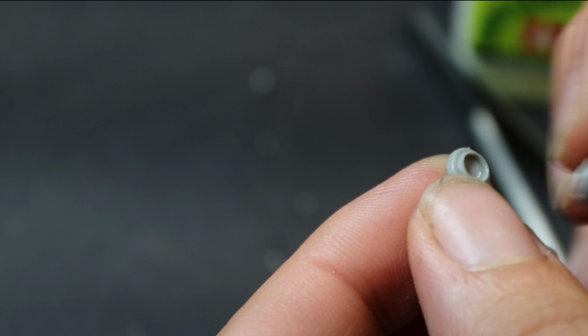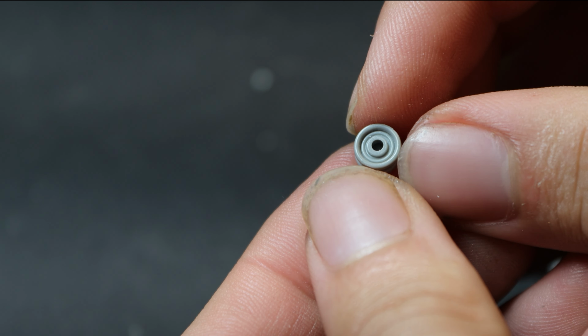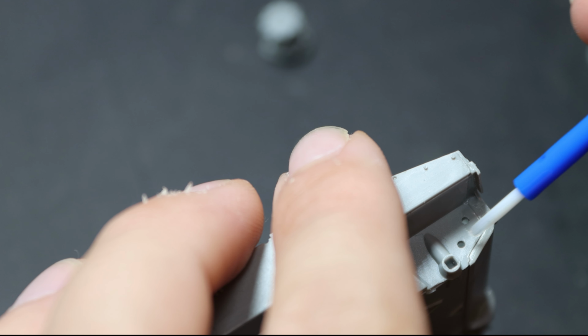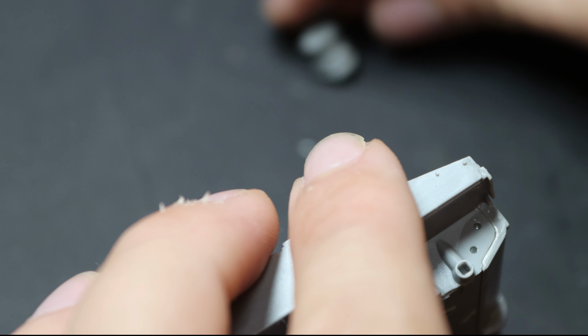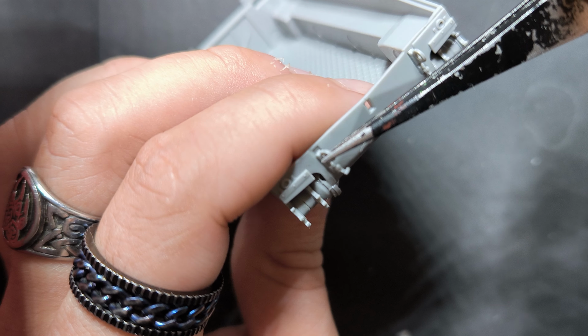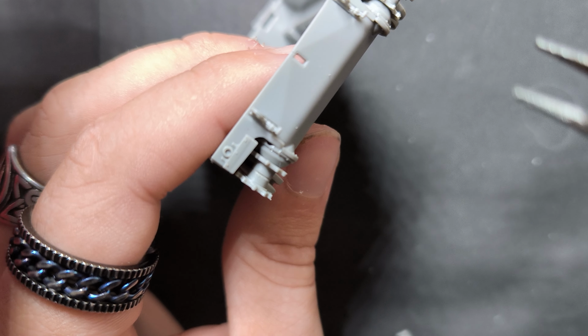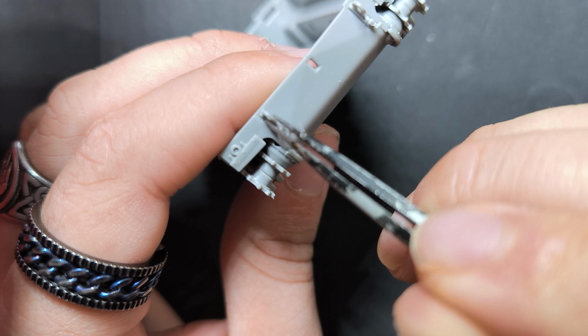Don't forget to glue the small wheel as well. Cute and really small. Be patient. And now I start gluing the road wheels finally to the chassis. After the road wheels, I can easily glue the hooks to the front of the tank. I use sharp tweezers.